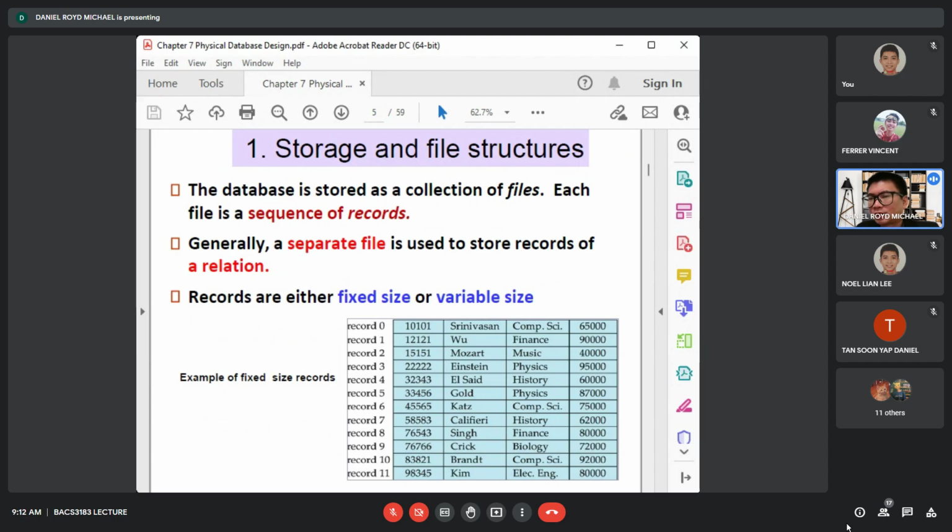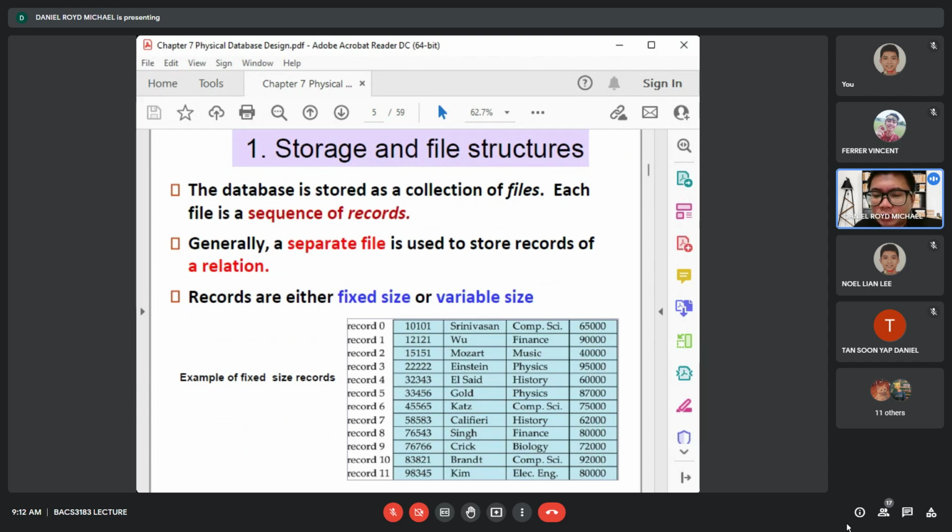They are separate files. These records are either fixed size or variable size. Fixed size means the size is fixed, and variable size means the size might be changing at one time, or keep on changing. Variable size can be any size.